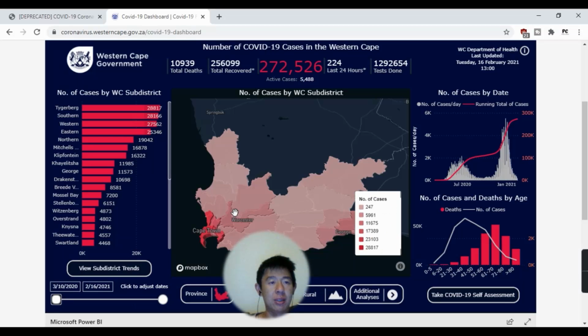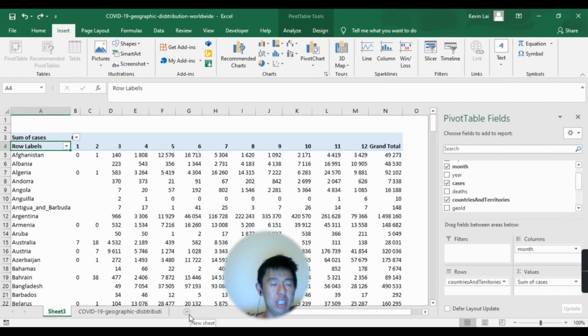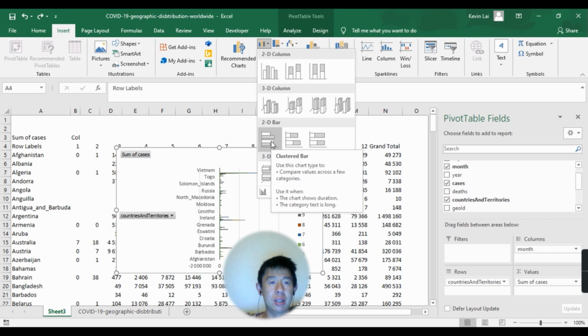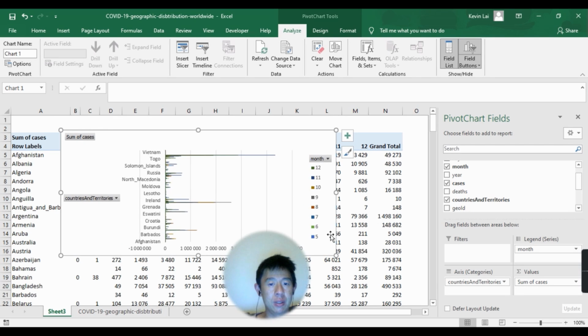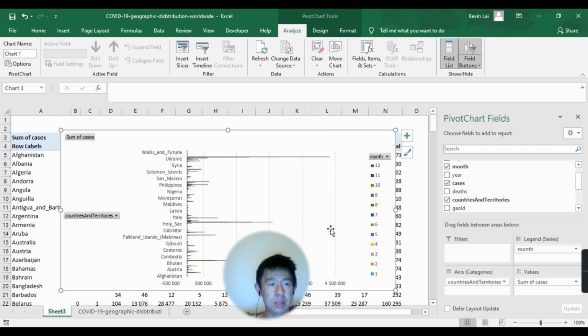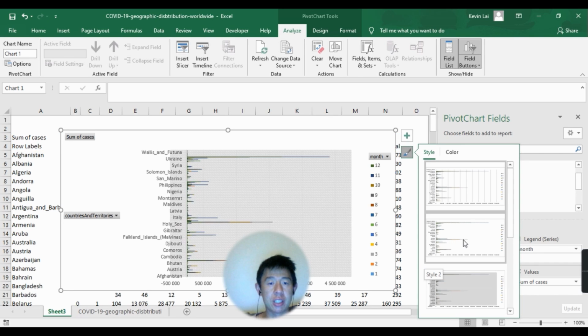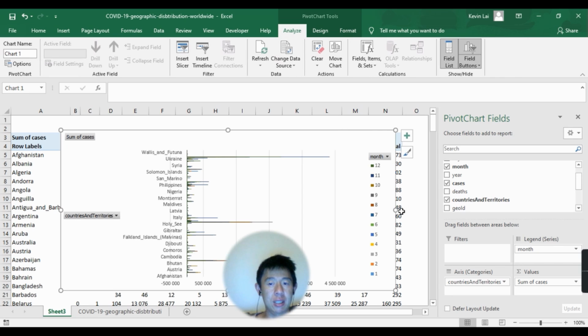Now let's see if we can pull in a distribution graph or line chart. So let's see what they've done here. So they did it this way. So let's see if we're going to do something similar. So let's open up another sheet. No, let's see if we can insert a bar chart firstly. I think let's try this one. Change the style, black and white. Can even change it to different colors here. Don't think we're going to do that.